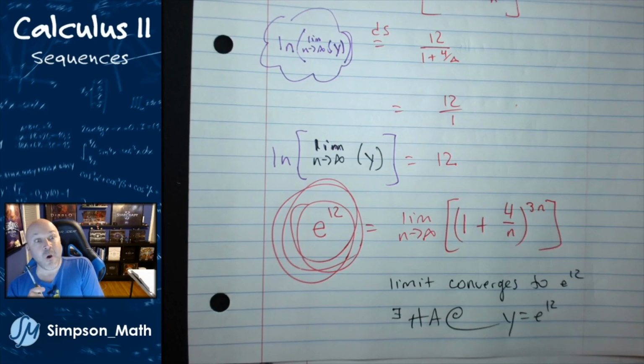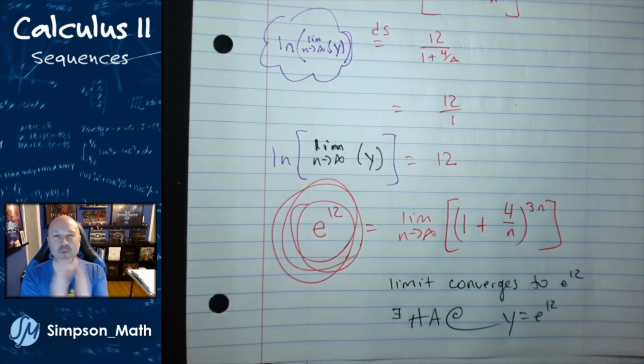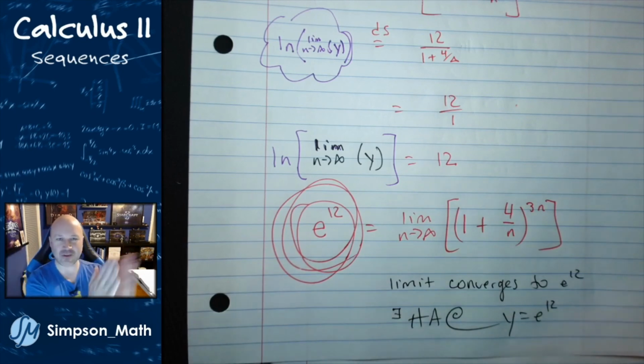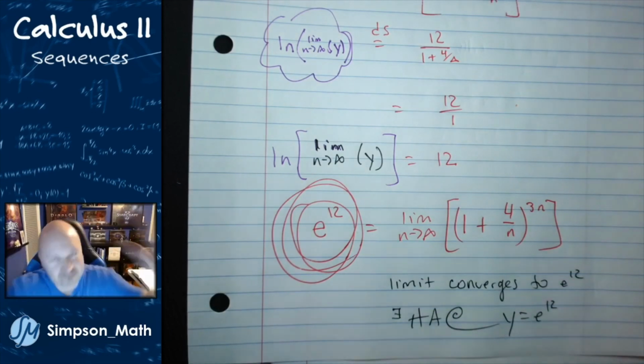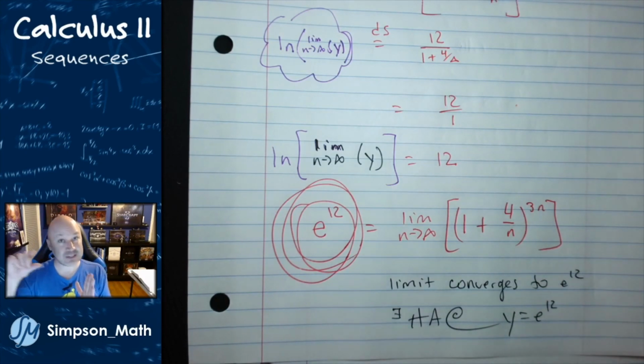So, there's a lot going on today, but there you go. Sequences, an ordered list of numbers. We think about it as first, second, third, fourth. So therefore, we can think about the first is this, the second is this. So we can think about it as a function. We can apply all of our function talk like we normally would. A sequence can converge, meaning it has a limit. All those old skills are coming back to you. This is a good, nice review of the calculus sequence. We're going to continue with this idea of discrete mathematics as we continue on into the sequences and series coming up next.